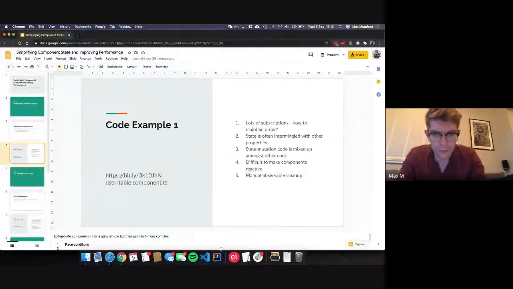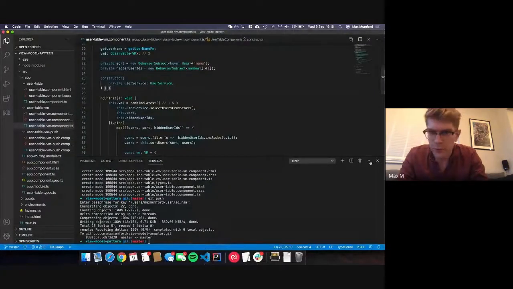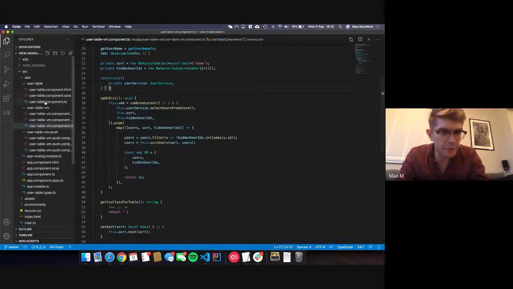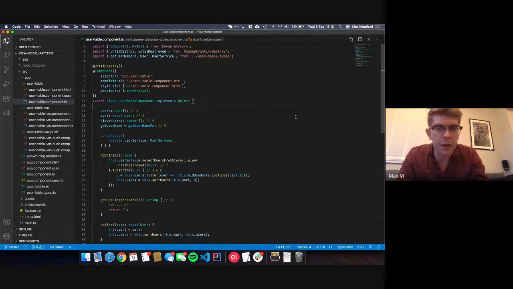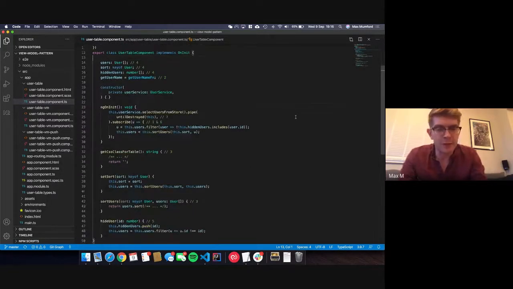So this is my contrived example. It's a user table, basically just a list of users with the ability to sort it and the ability to hide individual users, and that's pretty much it.